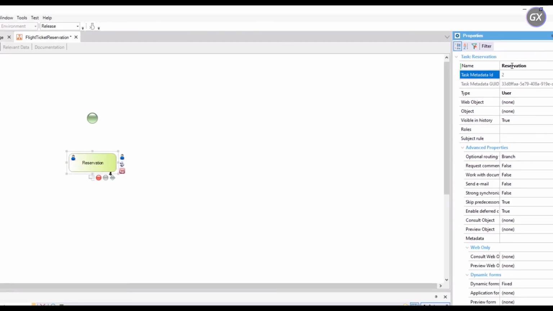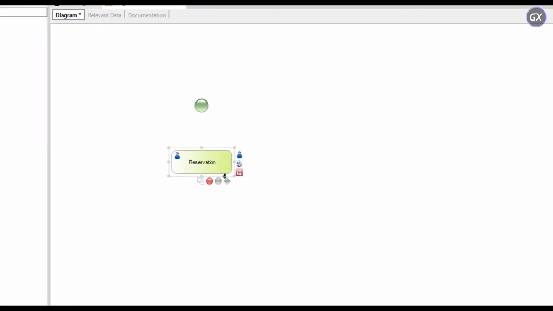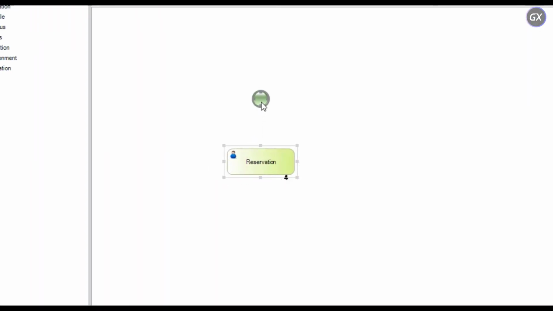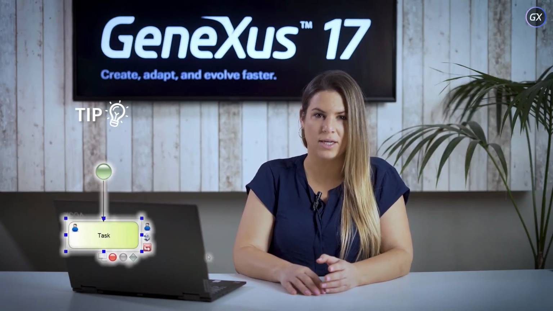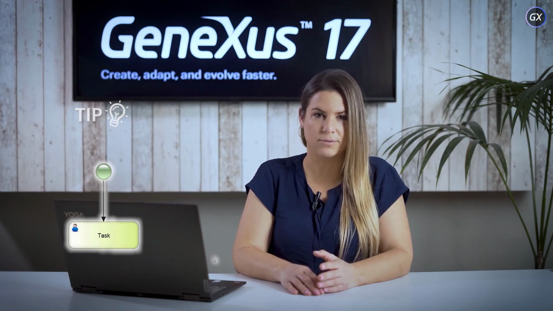Then you must join the start of the process with the task entered. If you place the mouse on the icon, you'll see a node. Then click and drag it until joining the task to indicate the flow to follow. Tip: another way to associate the elements in the diagram is by clicking on the icon of home, for example, and choosing the activity or item you want after it. And without releasing it, you can drag it where you want to place it.